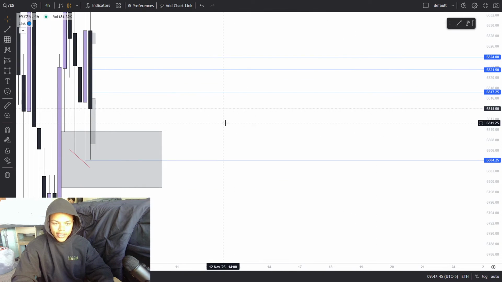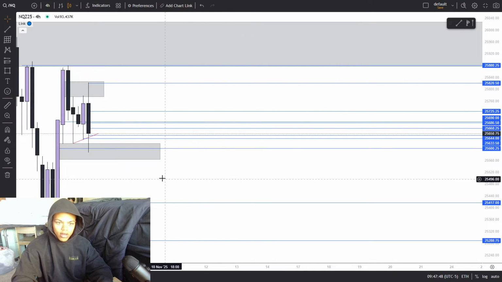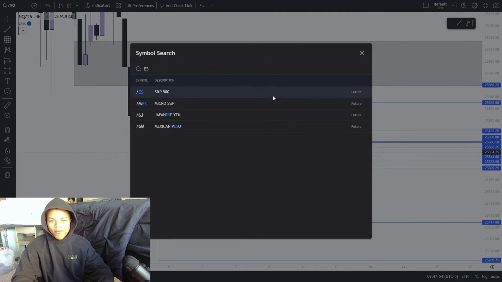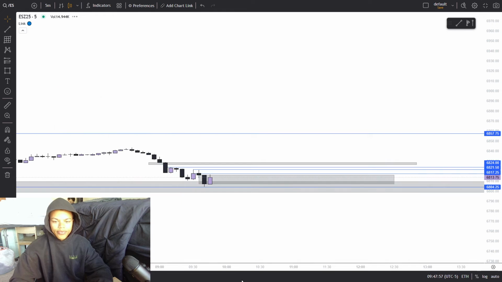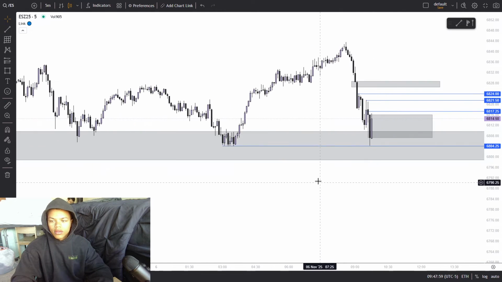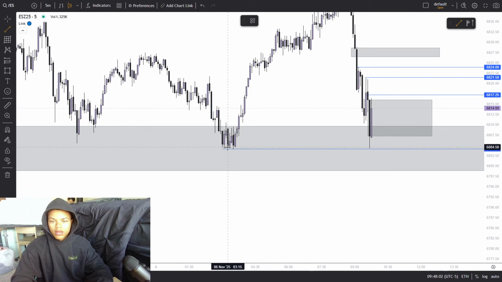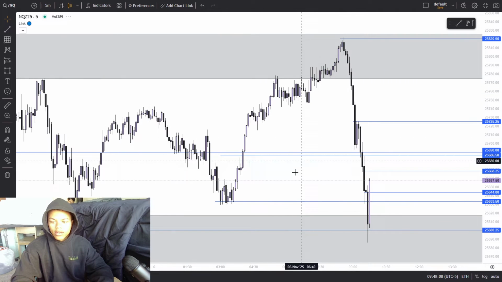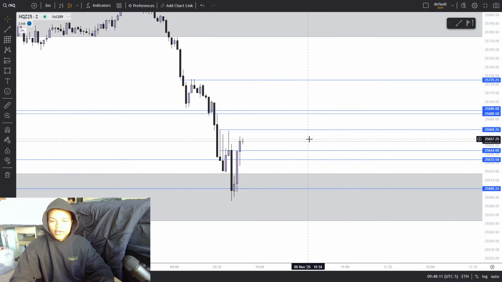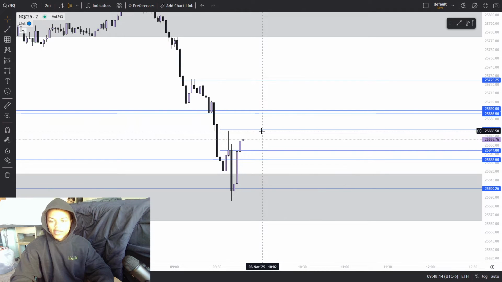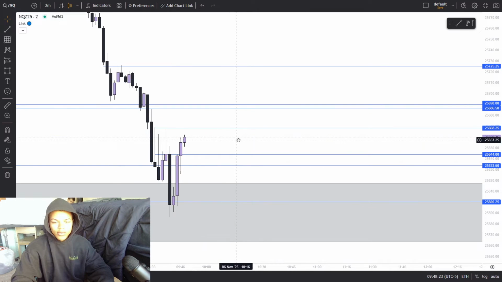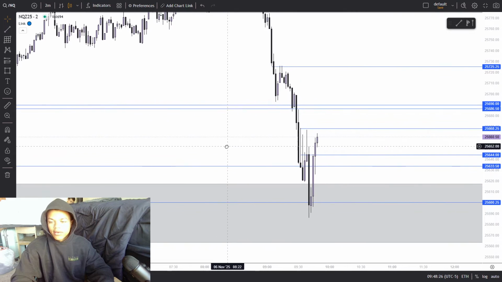Still do have this higher time frame SMT divergence, low. Never mind, we don't have the SMT divergence anymore. Should we took that out? Say right now we do though. Lower low, higher high, lower low. Nice SMT divergence. Let's see if we can take out this high or equal high. If we can get some displacement, that's all we really need for confirmation in this play.